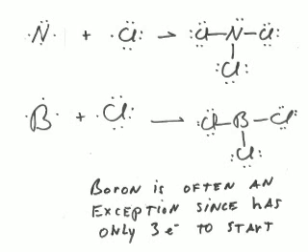Things are a little different if we start out with boron instead of nitrogen. Boron only starts with 3 valence electrons. So the boron puts in 1, the chlorine puts in 1, we get a covalent bond. The chlorine is satisfied, the boron's still short. We bring up a second chlorine. It puts in 1, the boron puts in 1, and again we get a covalent bond and the chlorine is satisfied. The boron is still short.